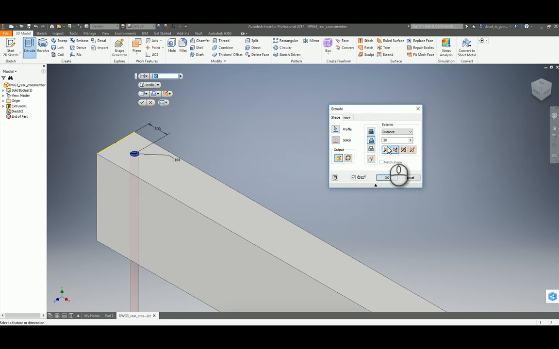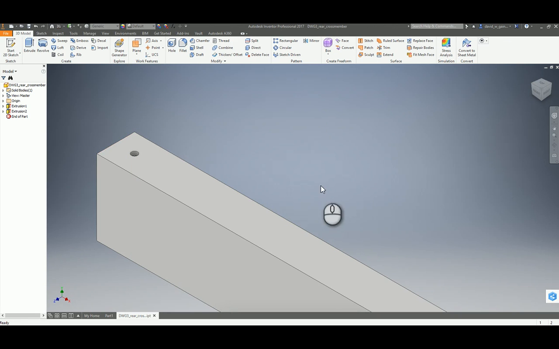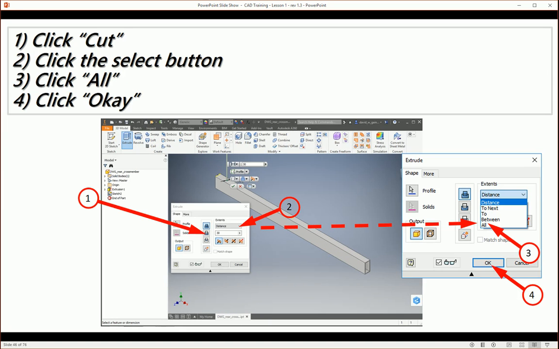Now, it's a good idea if you truly want to have your hole go 1 inch in, you leave your distance at 1, in this case it's 30 inches. But in principle, you should always click on all, because that's your intention. You're intending to go through both holes. You don't need to set this necessarily symmetric. You know that you're going to go down. That way, for instance, if you change this tube to a 1x3, which they actually do make, if you were to do that, the hole would go through both sides. And we're going to say OK. So now we've created that hole.